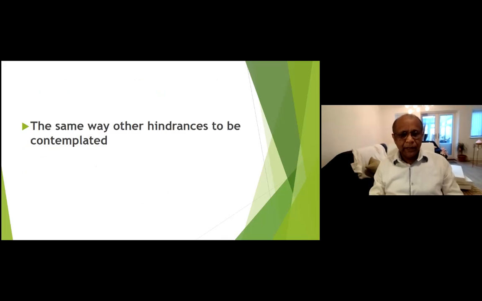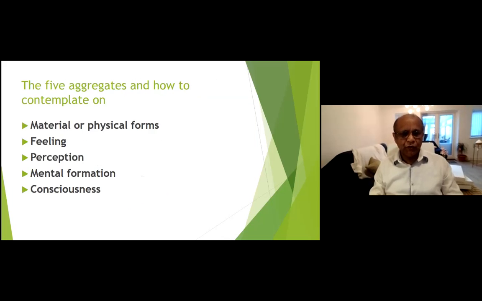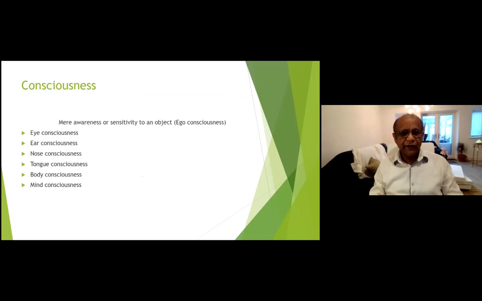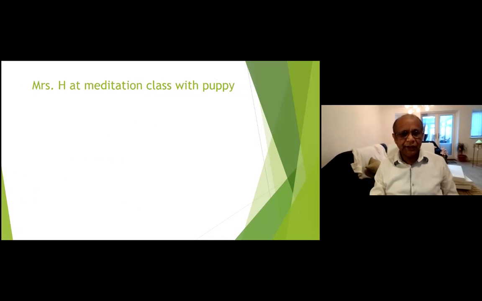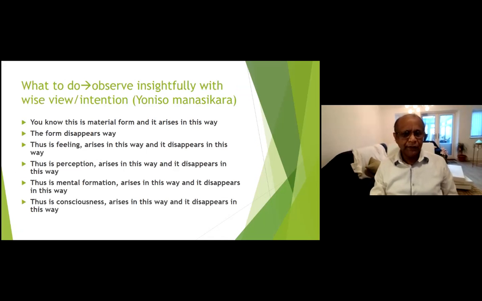So then we understood that there has been sensory desire in our mind, which is the attachment. Now let's see what we could do if there has been sensory desire.